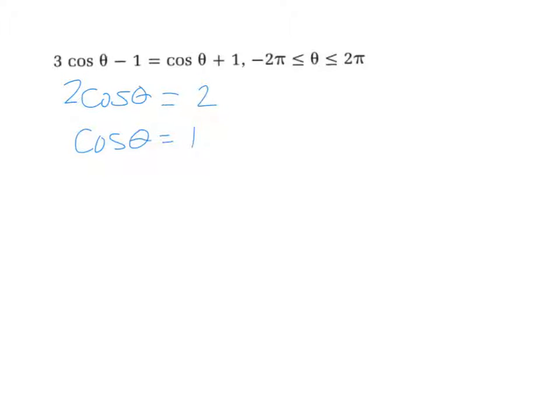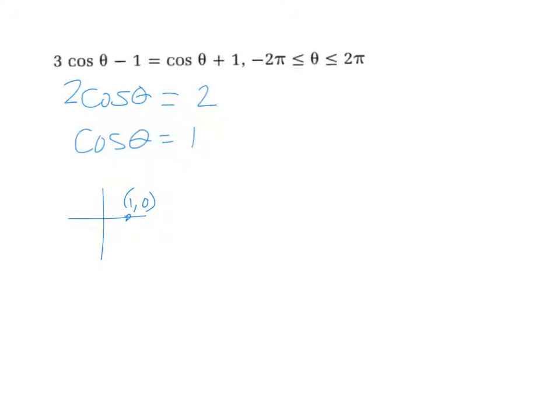Because you can't find a 1/1 on a special triangle, except for tangent, we need to look at the quadrantal angles for this. And we're right here. This is where cosine is equal to 1. Remember, the x coordinate is the cosine value.